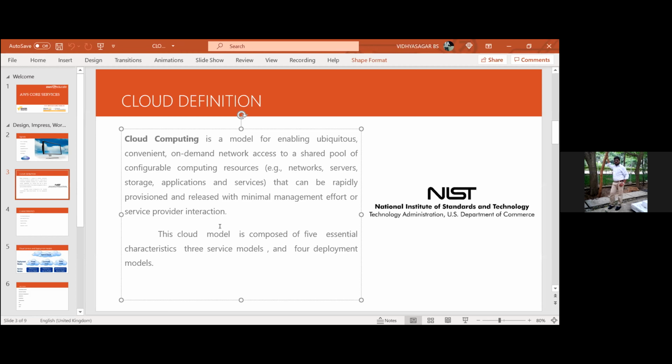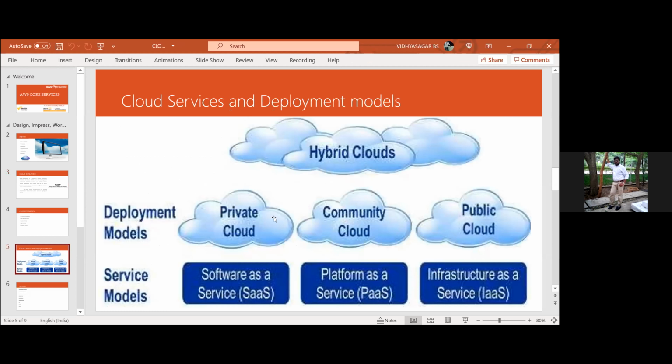Then, based on the deployment model, that is based on the cloud setup, we can term four models: private cloud, community cloud, public cloud, and hybrid cloud.